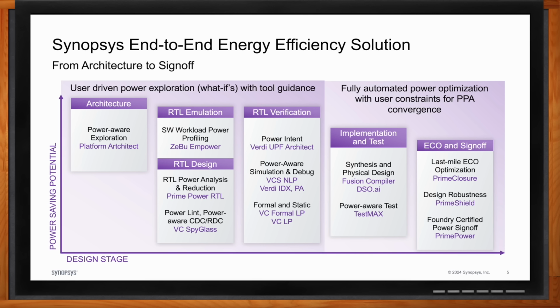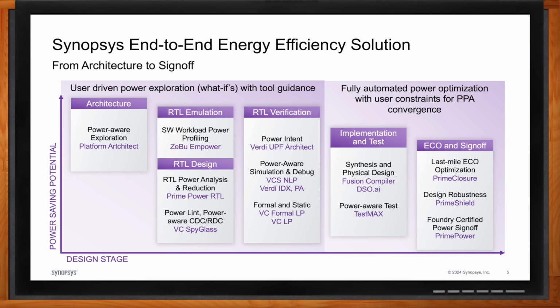So now you see that the solution is spanning the space between architecture to RTL design and RTL verification, emulation, going down to implementation and test, and then finally, final ECO optimization, and we call it last mile closure, the Foundry certified power sign-off, which is certified to be within a few percent of SPICE results.